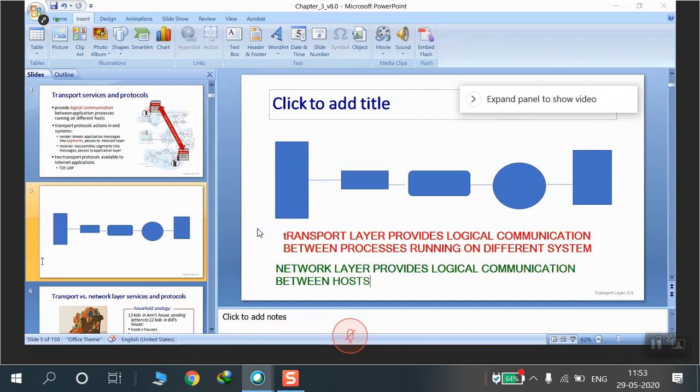Another thing that we need to keep in mind is that the services that the transport layer protocols can provide are often constrained by the service model of the underlying network layer protocol. We have understood service model in our previous classes as well. So what does it mean?